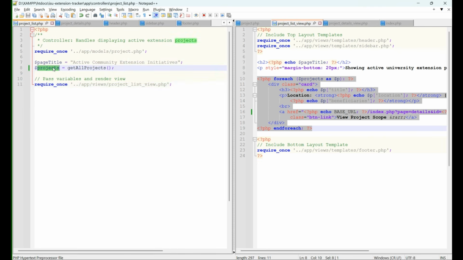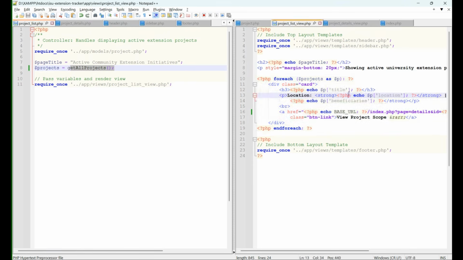The variable projects contains the projects list, but it says here, whatever the variable projects contains, place it in variable P. Then the title shall be displayed like this one, whatever the title of the current array index.